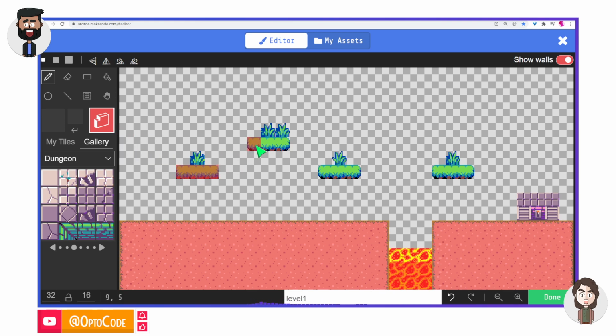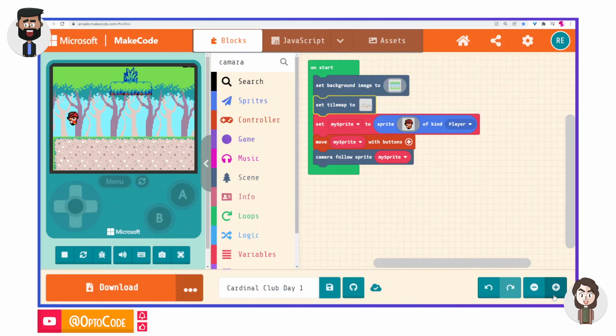Notice we didn't fill in the entire fire area with a wall because we want to make it a danger zone. Like if you actually touch it, you're going to lose points or maybe just lose the game. And we didn't fill in the little grassy plant areas with the wall because we want it to look like part of our background. We want to be able to walk through it.